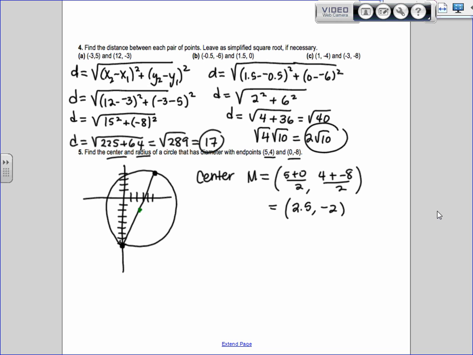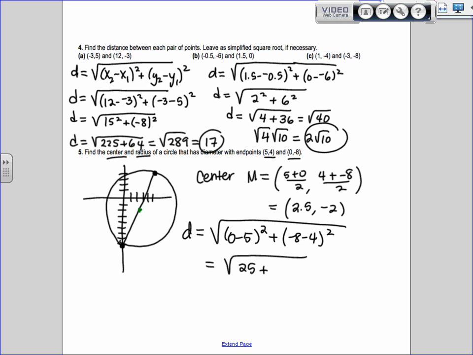Okay, now how about the diameter? Or how about the radius? What do I need to do? You can do a couple different things. Doesn't matter. How do I find the radius? Half the distance for the diameter. So let's find d for diameter, or distance. And we'll use the distance formula. So I'm going to have 0 minus 5 squared plus negative 8 minus 4 squared. So I get 25 plus negative 12 squared is 144. So I get the square root of 169. Did anybody know that one? Yep, good. You guys are good at your squares. We get 13. That's the distance from one endpoint of the diameter across the other endpoint, the whole diameter. So if I want the radius, it's just your diameter divided by 2. So 13 over 2 is 6.5.